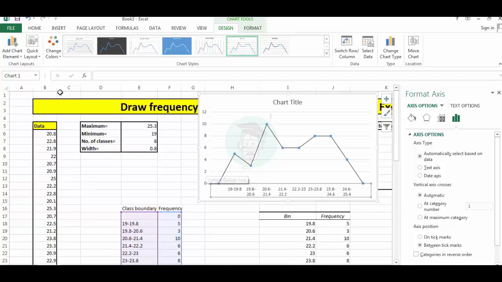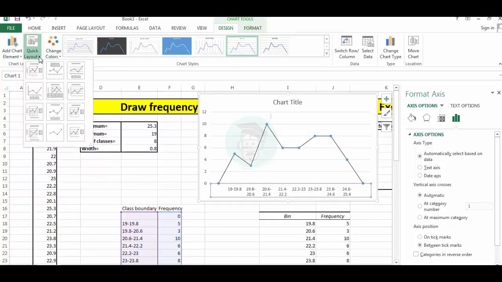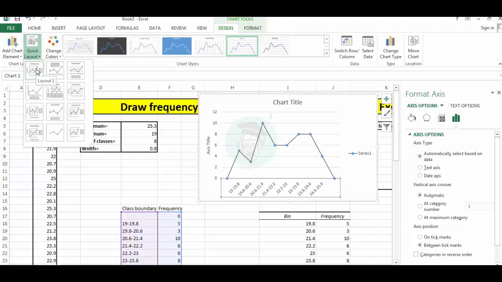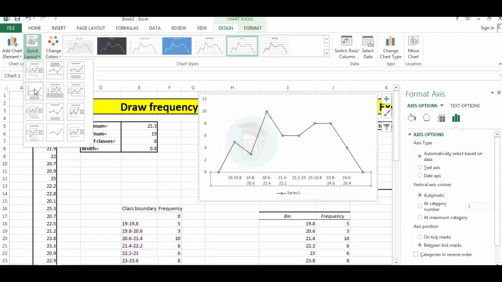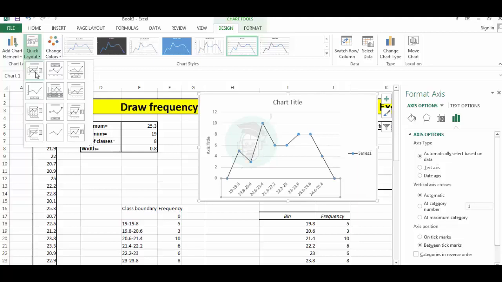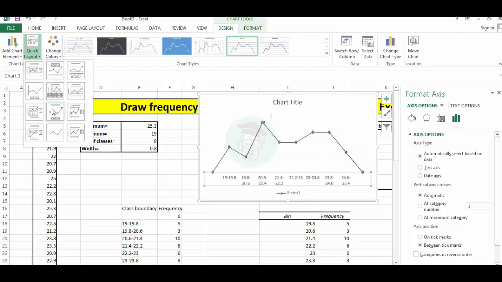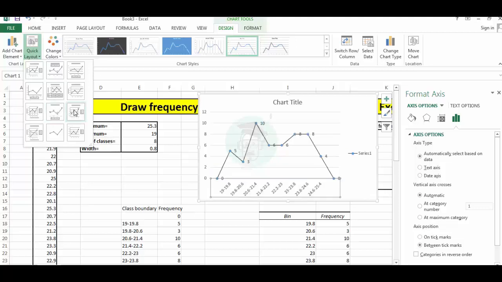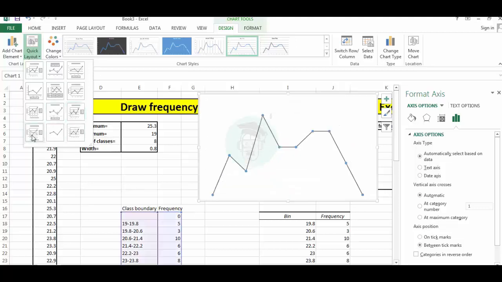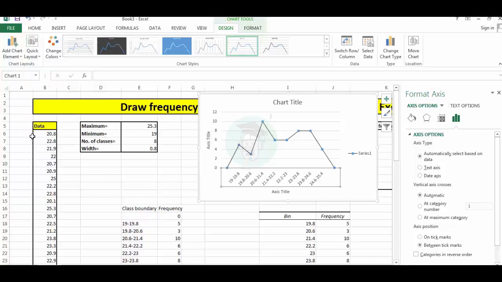Now you go to quick layout, then select a suitable layout. For this diagram, we select this layout.